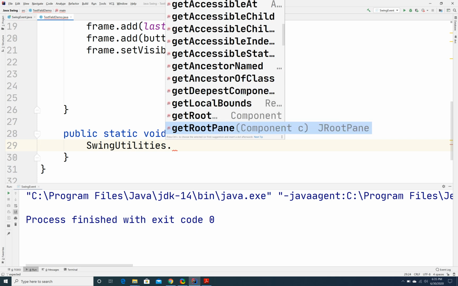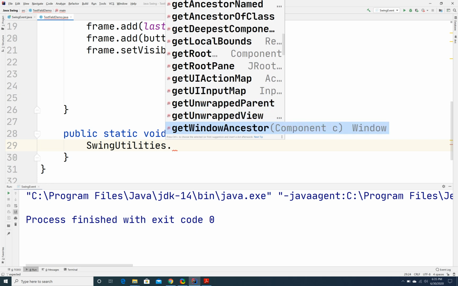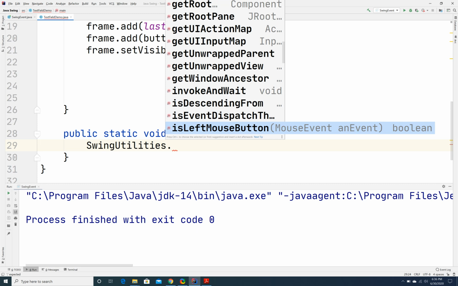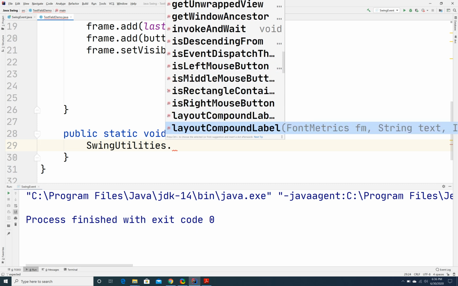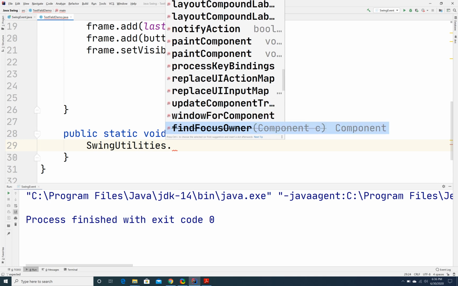Somebody please tell me what was the method which we invoke later.